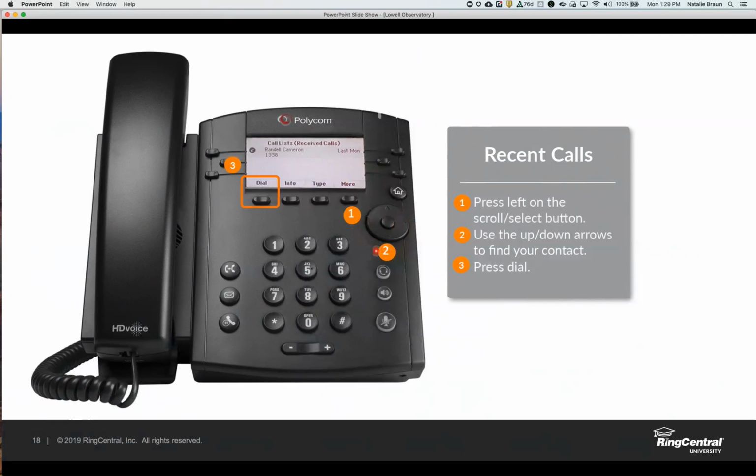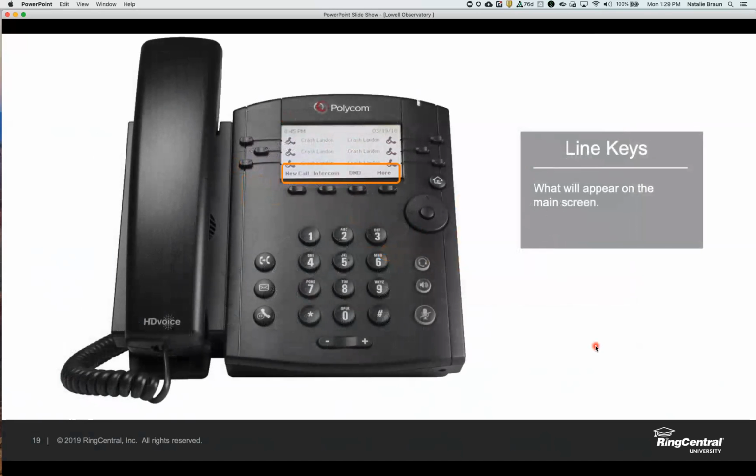And then really what all these other options are telling you is that you can use the scroll and select option to call back any of those contacts. So whether it was received, missed, or placed, you can go ahead and from that call log list, give that extension or phone number a call back. Sorry for me scrolling through all of those there.